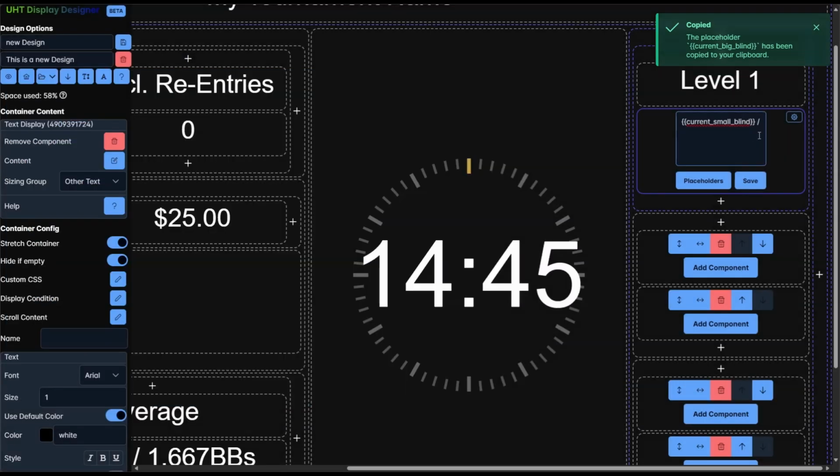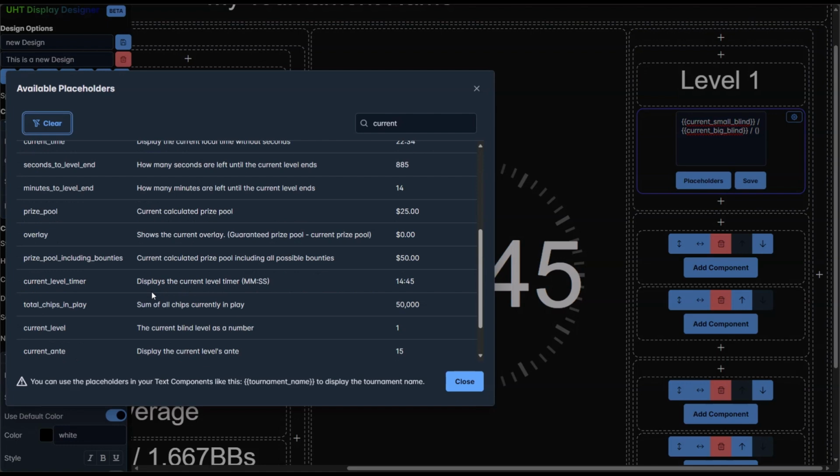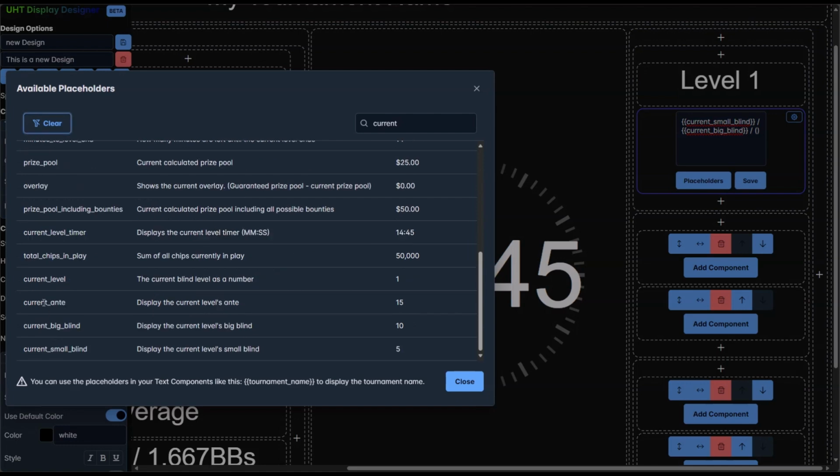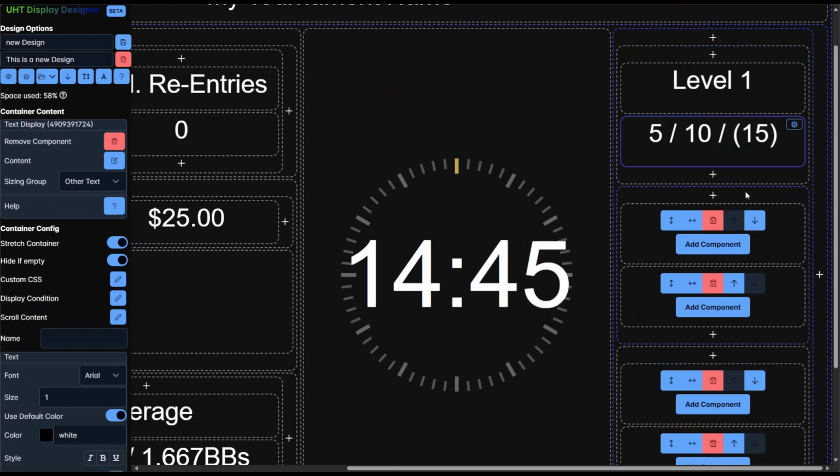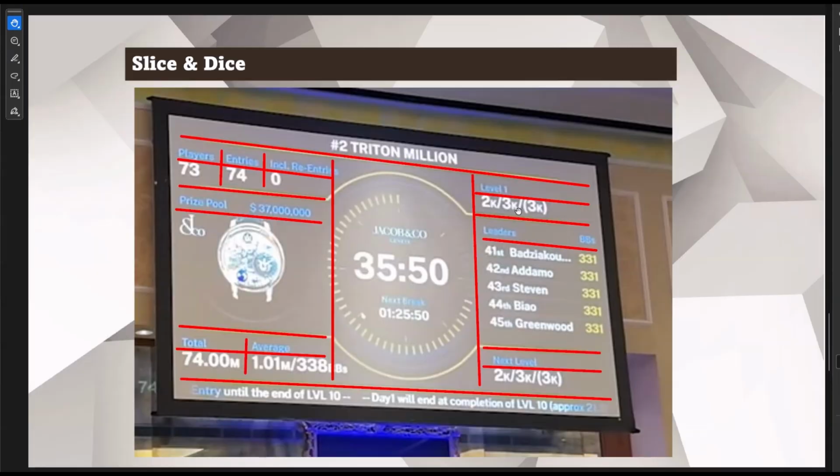I'm just lazy, don't want to type. Then slash, and the other one is inside columns, so let's add those. It should be the ante. It's the current ante. So we will add those two, click save, and as you can see, we have basically created the same structure like here.